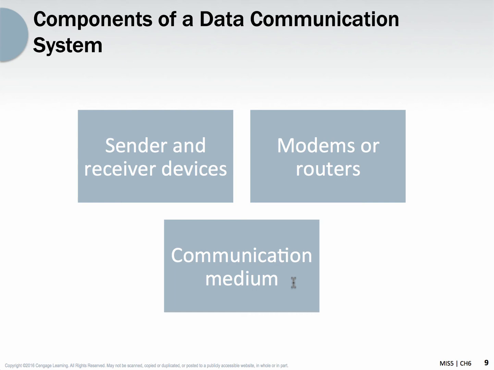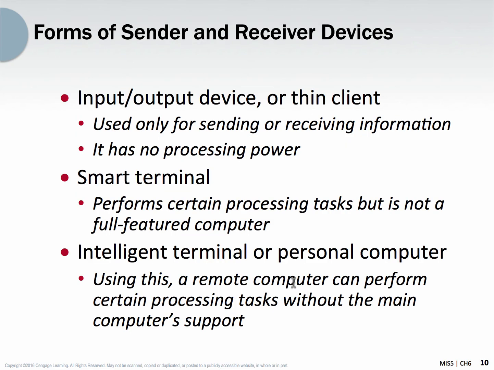And let's talk about the senders and the receivers. Well, first, the senders and the receivers are either input or output devices. Sometimes we call them thin clients. And what these devices do is they actually kind of live with the network. Okay. And if we think about it, this machine requires the network to work. And since it requires it, we can have different levels of this machinery.